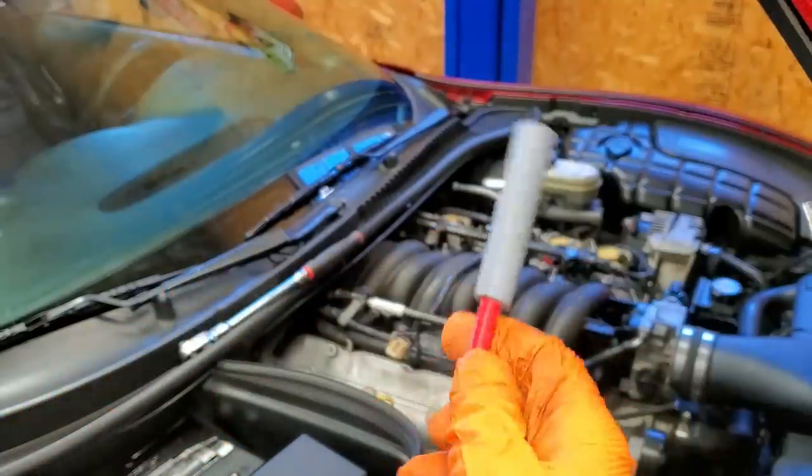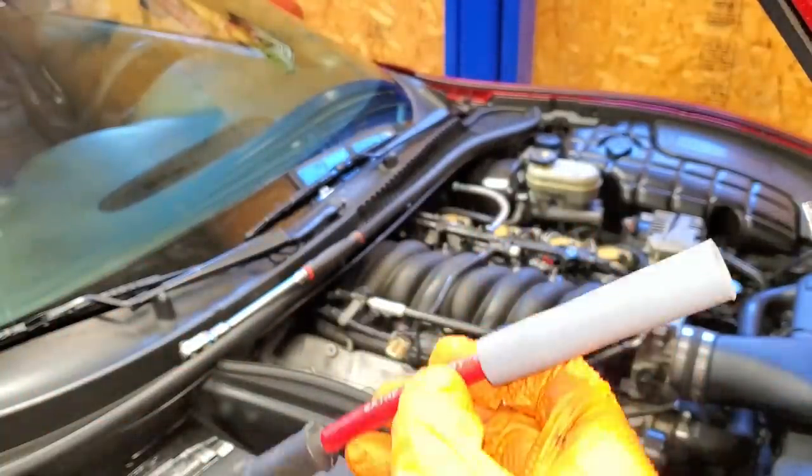So not too much to see here, guys. I'm gonna replace all the plugs and wires and we're moving right along.